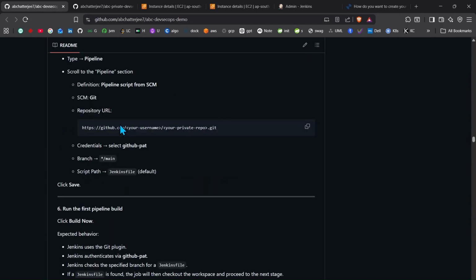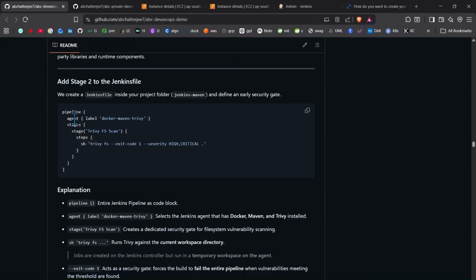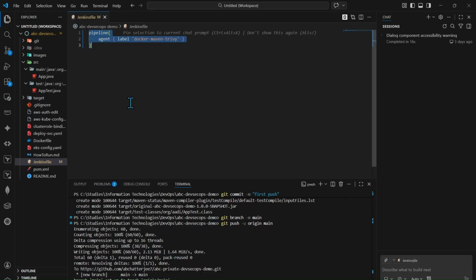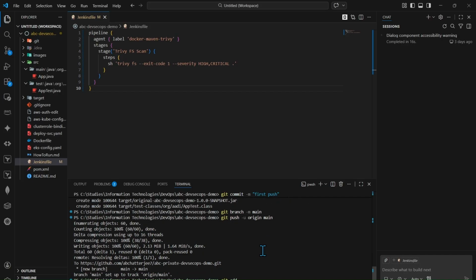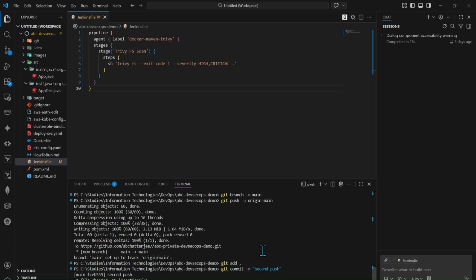So it got connected. So now we'll go to the document and select one step, like the Trivy FS scan. We're going to check it. We'll do the next step of the Trivy file scan. We'll see if it's able to do it or not. What it will do is go to pom.xml and scan all the dependencies and the vulnerabilities in those dependencies. If anything suspicious is there in the pom.xml or in the jars, it will scan that and fail if any vulnerability is there.